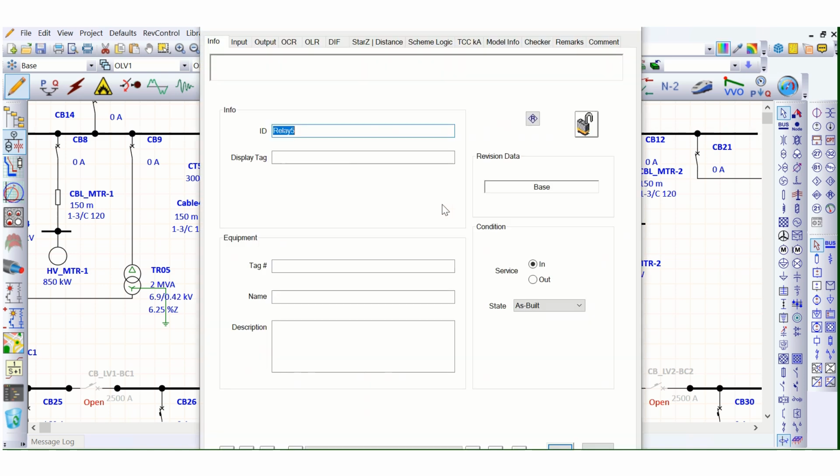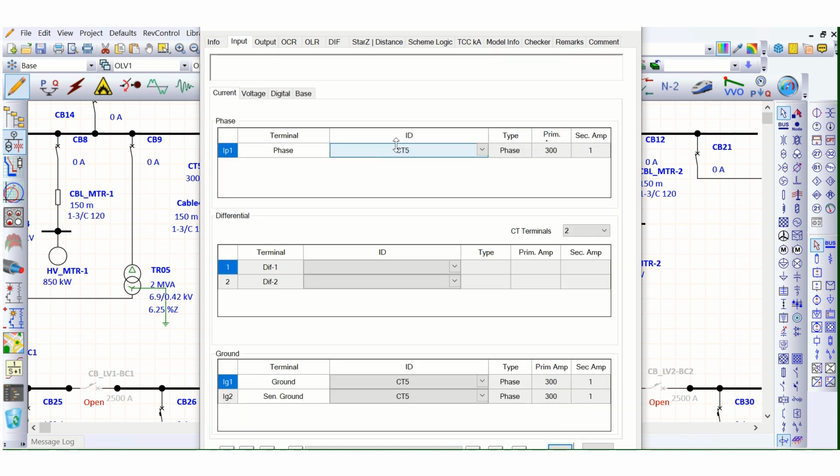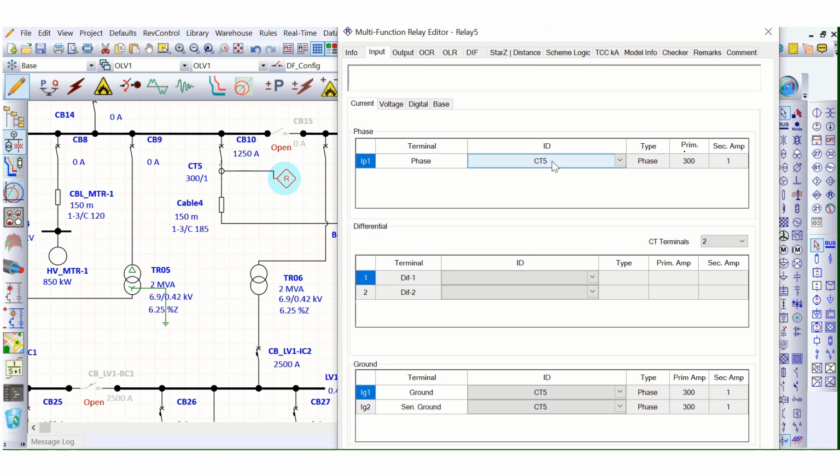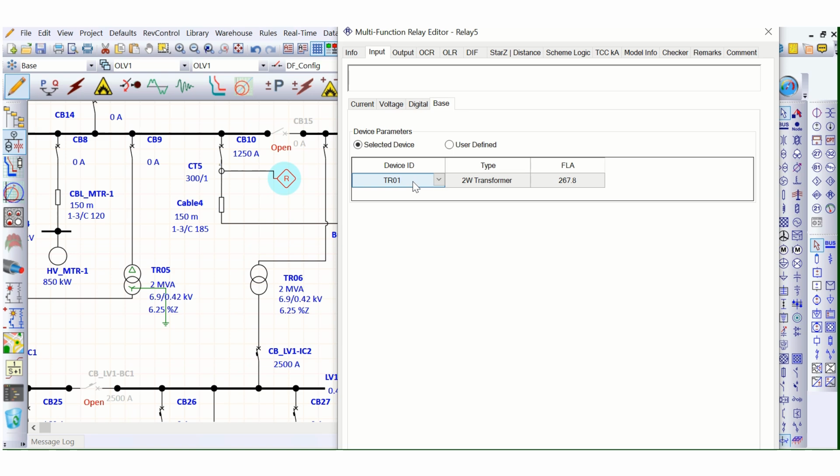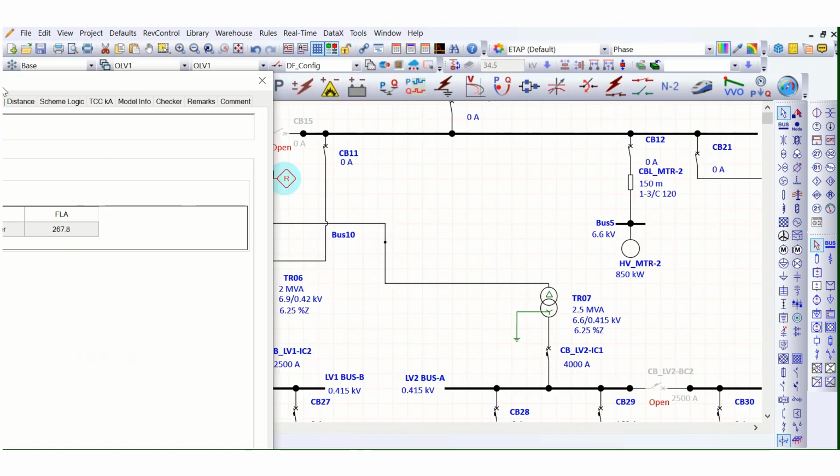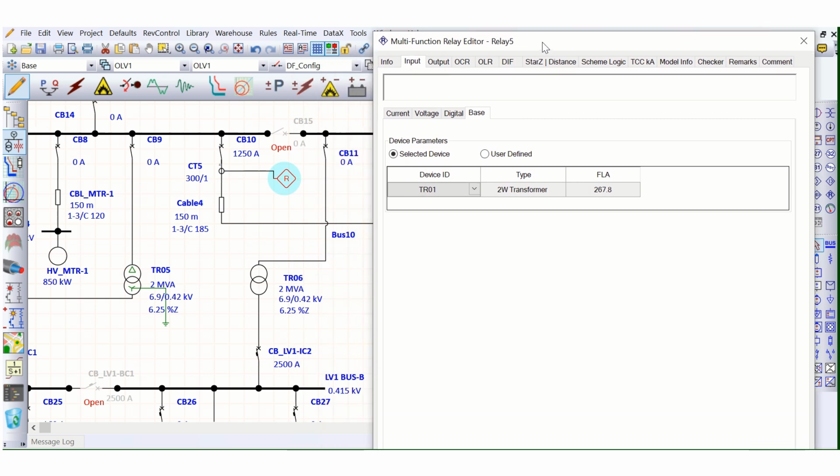What is the basis to set 51 and 50 for this relay? Let's assign this CT first with this relay. This CT5 is already assigned here. Let's select the base. Also it will select this transformer TR01. No, sorry, this is for TR07.